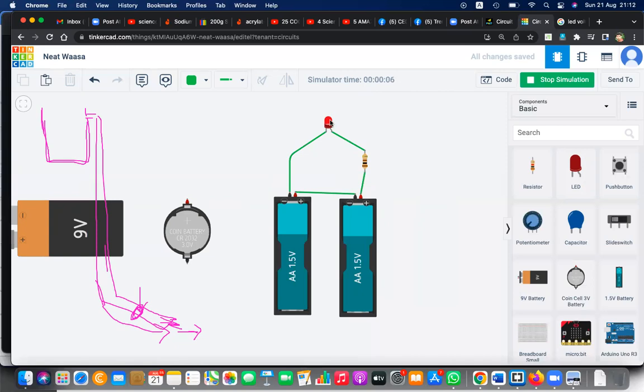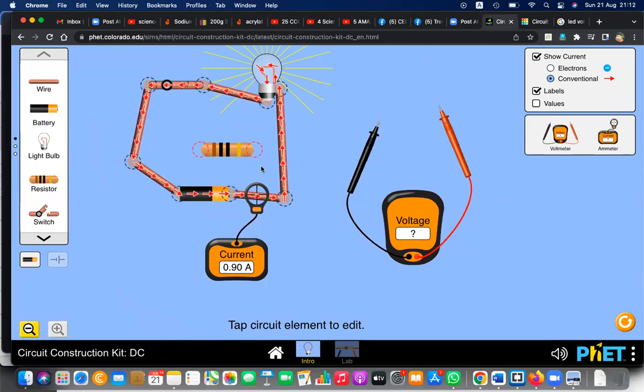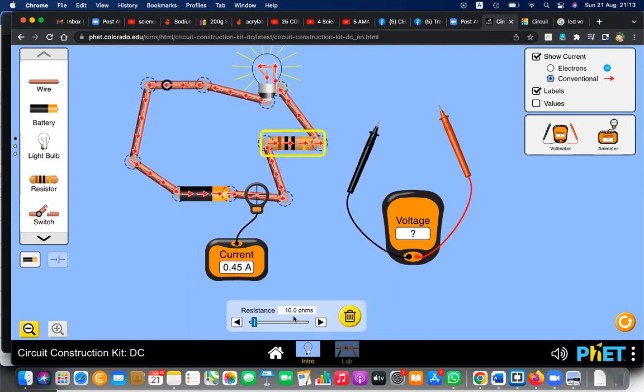So now you can see it is okay, manageable. So if I measure the current here also. So if you use a resistor here and connect it, so what will happen? That will limit the current. Okay, so use a resistor. Now you can see this 0.45 amperes. It's not that much, half of the previous. So you can control this. This is 10 ohms actually.